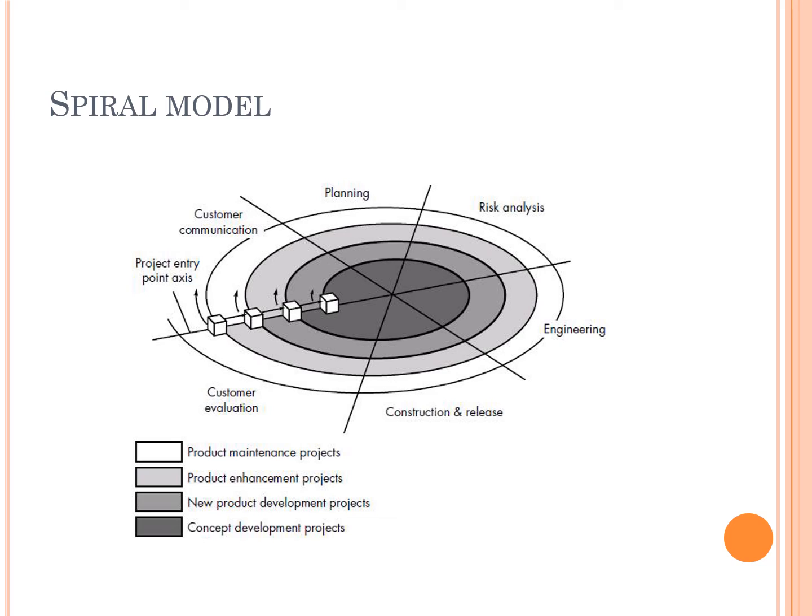The second phase in the spiral model is the design phase. The design phase starts with the conceptual design in the baseline spiral and involves architectural design, logical design of models, physical product design and the final design in the subsequent spirals. The next phase is the construction phase. The construction phase refers to the production of the actual software product at every spiral. In the subsequent spirals, with the higher clarity of requirements and design details, a working model of the software called a build is produced with a version number. These builds are sent to the customer for feedback.